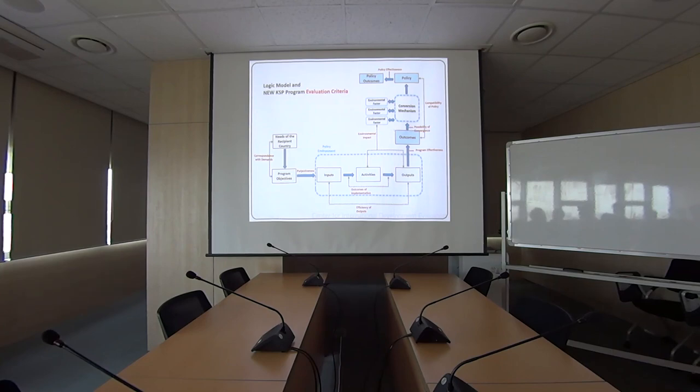So project outcome is converted to policy adoption through some conversion mechanism. But this mechanism can be very complex and under the exposure of many different factors. So this conversion mechanism is exposed to many different environmental factors. The red color letters are the evaluation criteria that we tested. So program effectiveness is tested by testing this arrow, and possibility of convergence and compatibility of policy and policy effectiveness are new evaluation criteria after adding this.